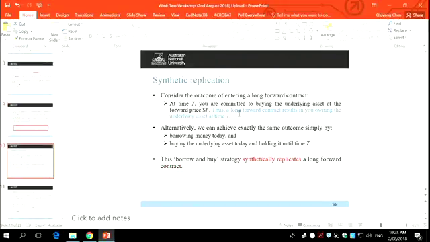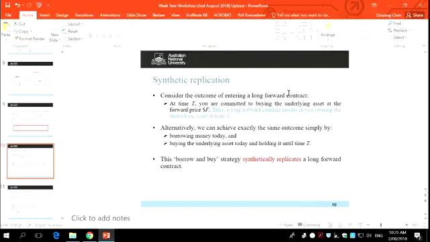All right? So what I will do here is to substitute the numbers with some symbols to derive a more general pricing formula. All right? So instead of 1 year, I will use this T as the time horizon. So instead of the actual forward price, I will use this capital F as the forward price. And I will use a little r to denote the riskless rate of interest.